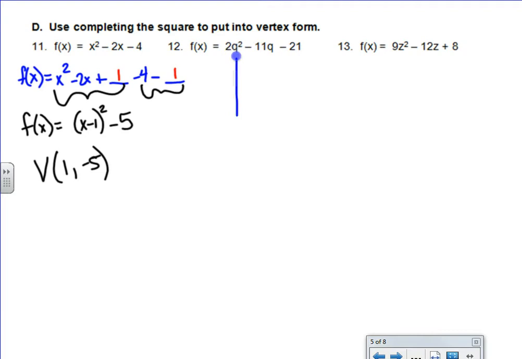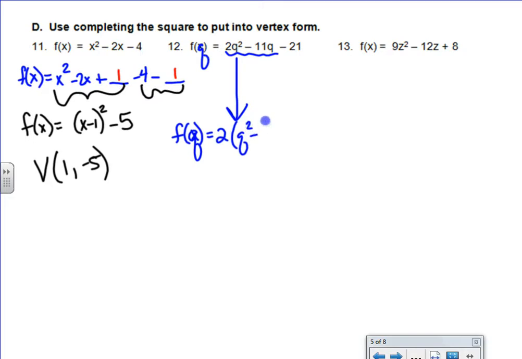Ooh, this one's going to be fun. We're not going to divide by 2 because if I divided by 2 on the right-hand side, I'd also have to do it on the left-hand side, and I don't want to do that right now. So instead of dividing by it, I'm just going to temporarily factor it out and remove it from just the first two terms. So I'm going to take a 2 out, and then I'm left with, oh, that's funny, they used f of x, but they meant q. Sorry.